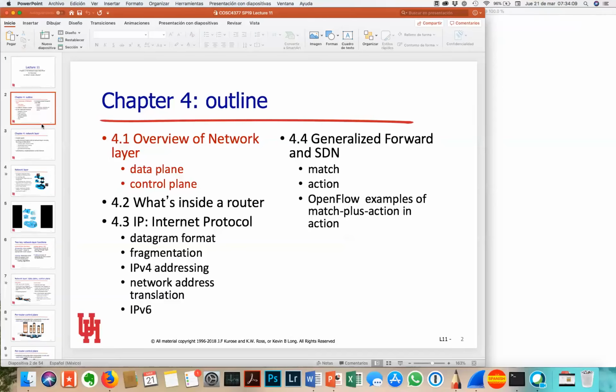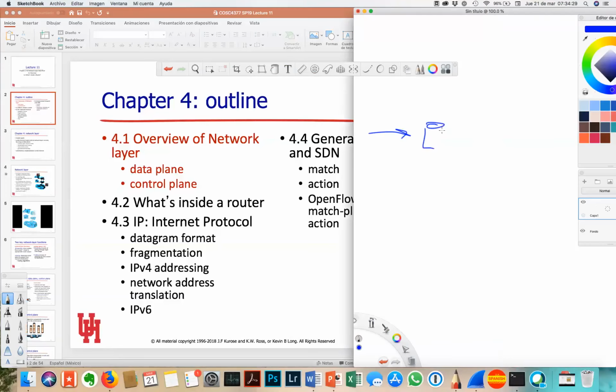You have the data plane, which is the part of the router that has the responsibility for actually forwarding the bits that are coming in one input port and getting them out of an output port. So as data comes flying into your router, something's got to actually figure out how to get it out of the right port. And this is a zoo because there's stuff coming in all of the ports at the same time. So you have to have a switch that's not just fast enough to handle the bandwidth of one of these, but fast enough to handle the bandwidth of all of them.